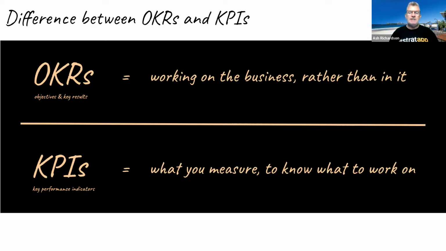Your performance indicators. So in that example, you might notice that the web trials are dropping down instead of going up, or they're not going up at the rate you want them to go up. And then you say, right, we're going to intervene with a new capability and we're going to set an objective for the quarter, the OKR. And what we want to do is we've come up with the idea. What we're going to do is launch a whole new brand or a whole new website or campaign or something to intervene so that that KPI starts trending back up again. So that's the difference. So it's very much working on the business and making those improvements.